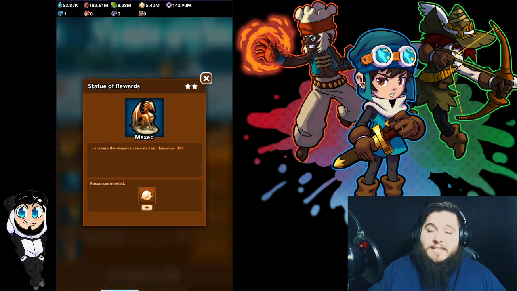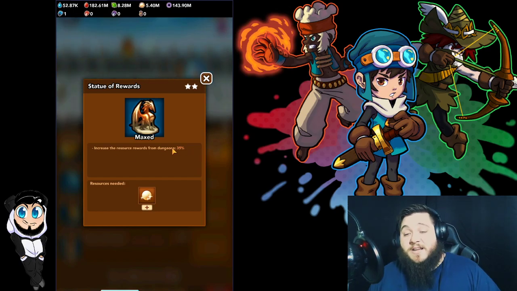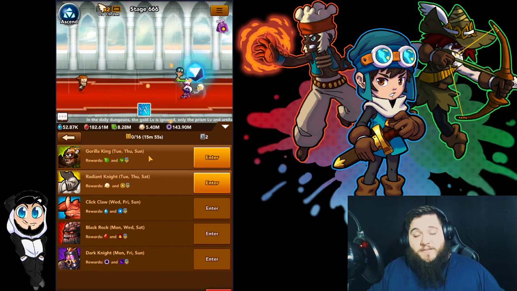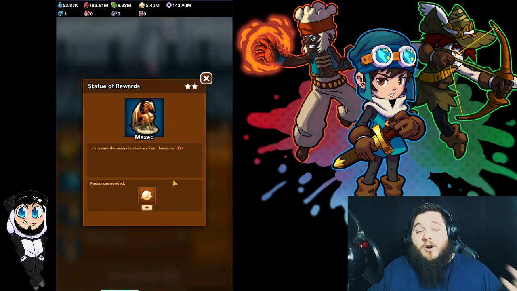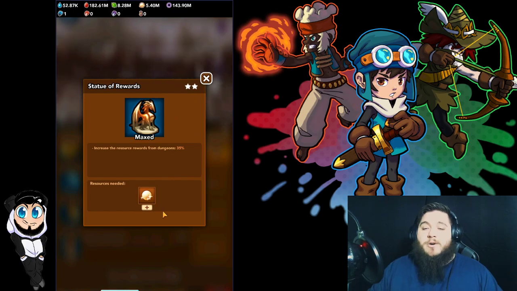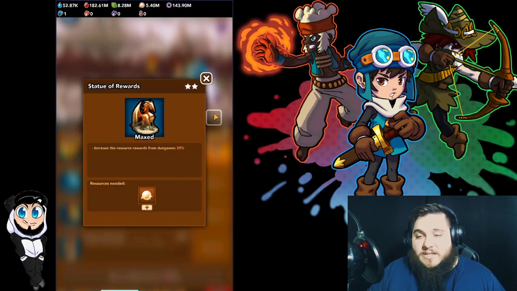The first one is the Statue of Rewards. The reason why I recommend this one is because it increases the resource rewards from dungeons by 35% at max level. Well, guys, this is a dungeon right here, which means the stuff you need to buy the artifacts, you get more of them by having this artifact, which is a phenomenal thing. You can rank it up to max level super easily. It doesn't take a lot of resources. And when you're ready to get rid of it, you can sell it, and you can actually receive a decent chunk of those resources back.